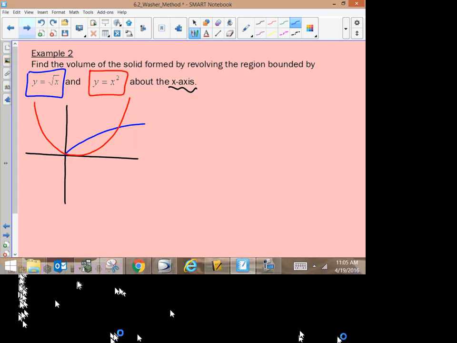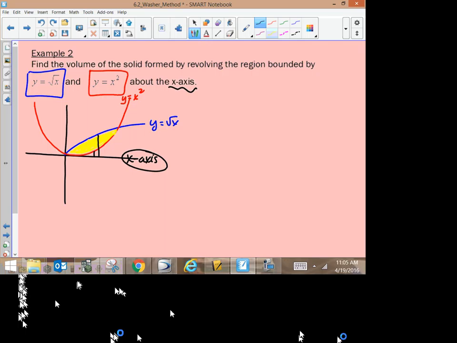Okay. If you're not color coding, clearly label, because then you don't have to worry about what's what when you have to go. Okay, so there's your shaded region. And we are revolving about the x-axis, which is right here, just so we don't forget. So what are we going to have? Washer or disk? Those are our two choices. What do you think? Washer. Very good.